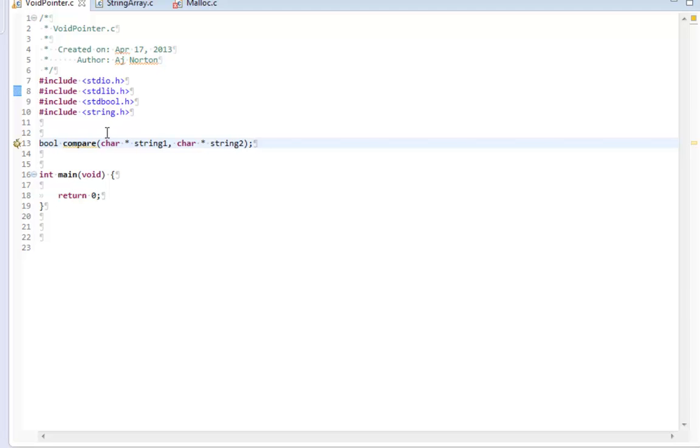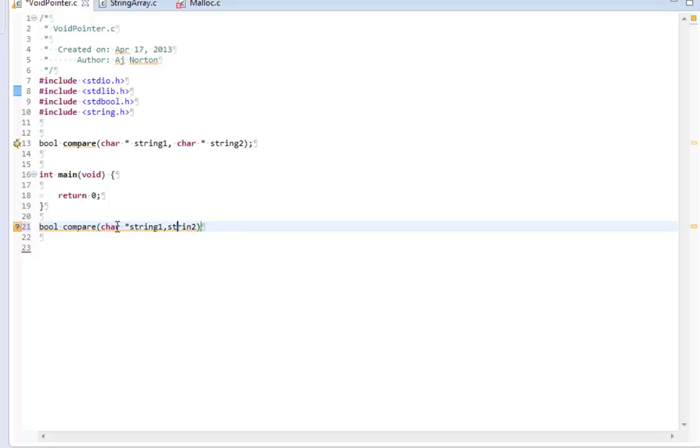Now that I have this method header, I'm going to make my actual method below the main method, or I'm going to declare it, or define it, as you would say.